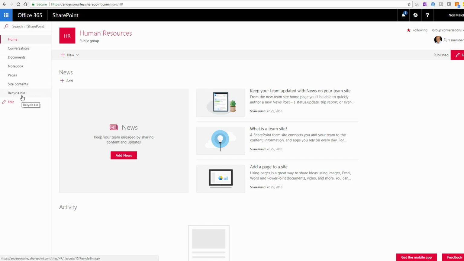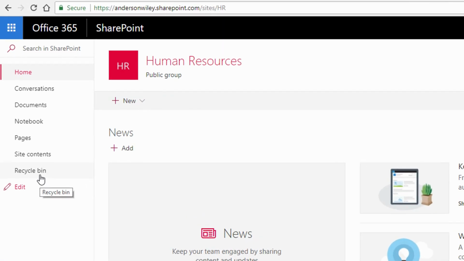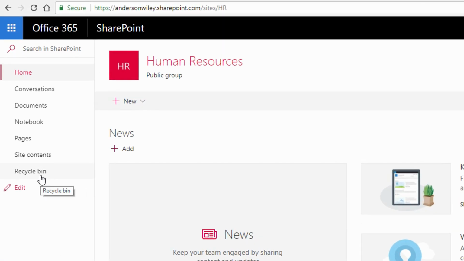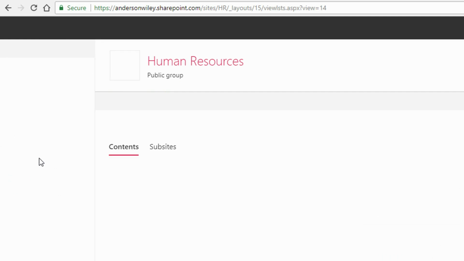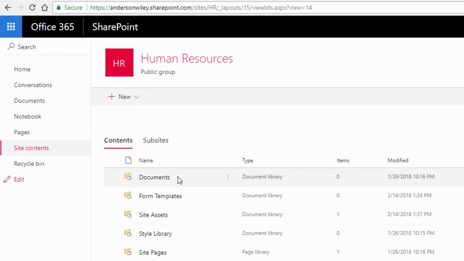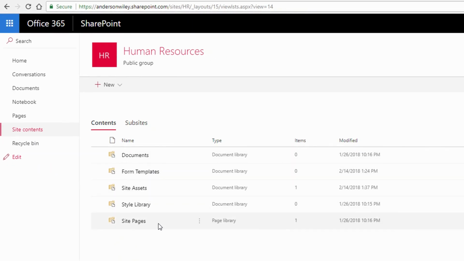Let's begin by talking about all the contents of the SharePoint site. If you remember our slide from earlier, every SharePoint site is composed of different lists and libraries for the jobs that we want to do. So I can click on the link here for Site Contents, and I can see the different lists and libraries that are already in place. Notice here that basically everything is a library. Really the only thing that we're dealing with right now is that this SharePoint site has a document library called Documents. So let's think this all the way through.